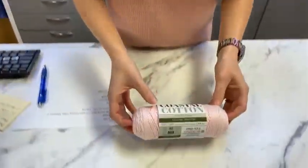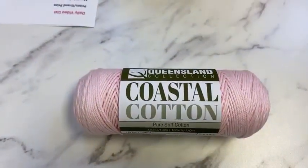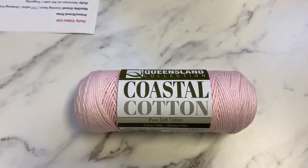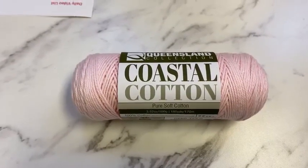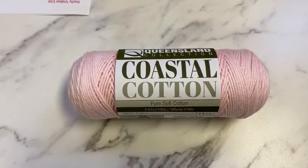Okay, so we have a brand new cotton yarn that is perfect for all of your summer projects. This is Queensland Collection Coastal Cotton. It is a 100% cotton that is worsted weight, 185 yards per skein. And it has this little fiber certification on here.